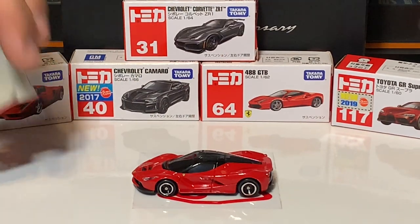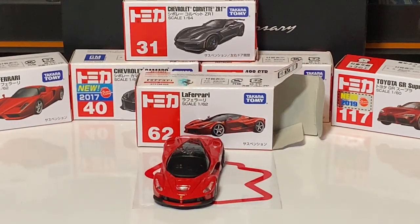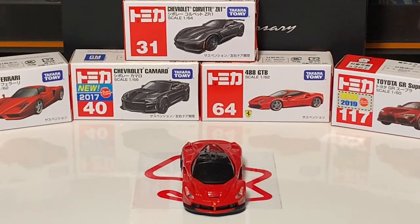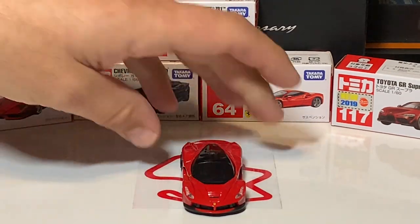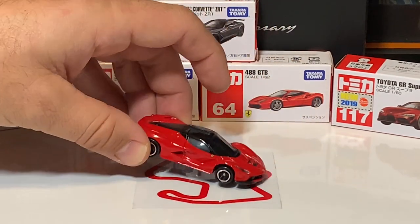So, this is the LaFerrari. That is glossy. Oh, wait a second. Now this is interesting because Tomica Basics can vary quite a bit. There's some differences. So what's this one have for the headlights, Iris, dude? It has a plastic piece. I think it has plastic inserts, right? Yeah, totally. Look at that. We have the Lamborghini. As I said, Lamborghini. Oopsie daisy. We have the Ferrari logo, the M on the front and on the sides.